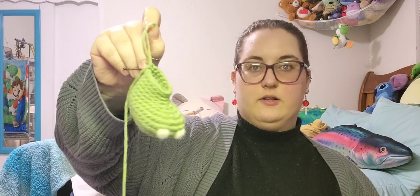A little foot. So I'm gonna try to... I think I'm gonna finish the bag tonight, and tomorrow I'll get back to Dante, the dragon. So, wish me luck.